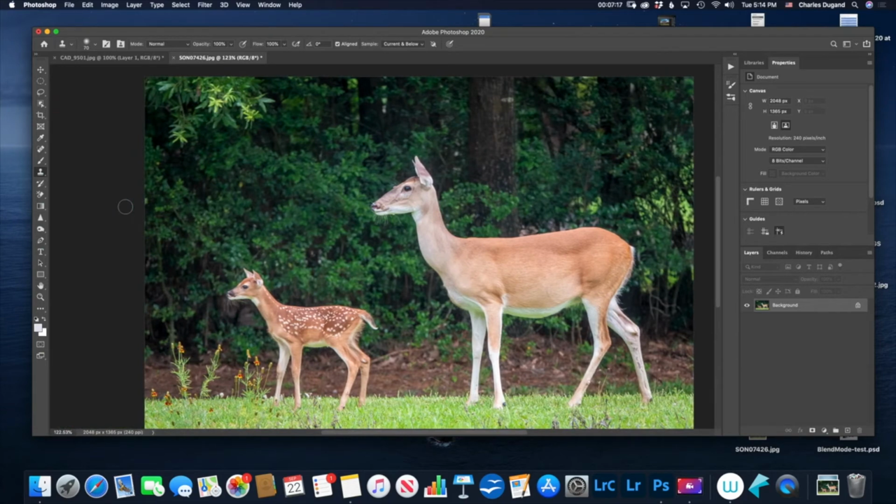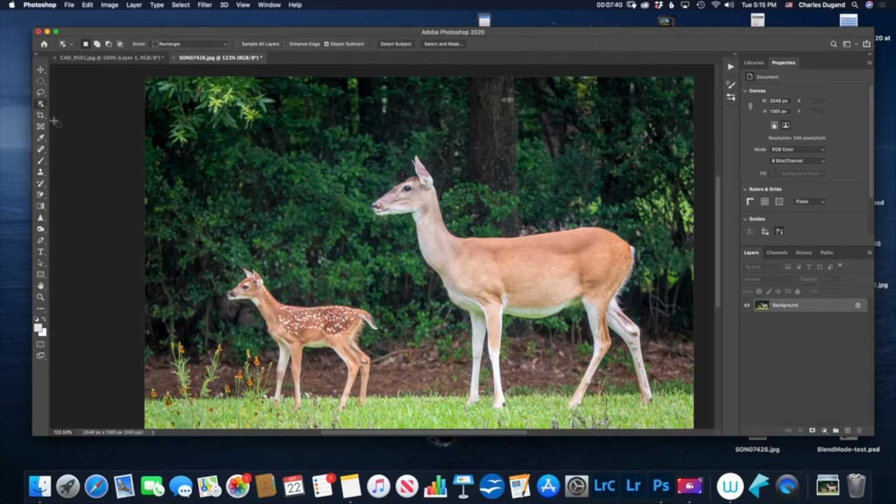Now let's use a couple other tools. Well, I can always clone. I like flowers, so I can always clone more flowers, right? So we can go around here and create more flowers. So that's another thing we can do. Let's use some other tools up here. All right. Let me first select the baby deer.